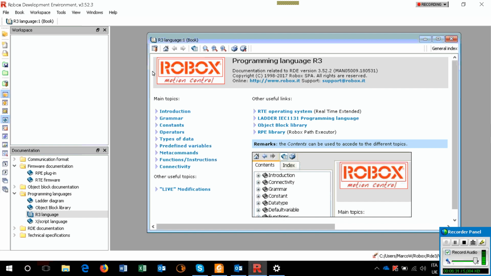Robox R3 language is the one we use to make our software application. And it is 99% C++. So the same instructions, same grammar, or same mathematics.